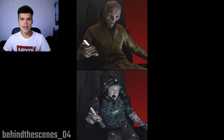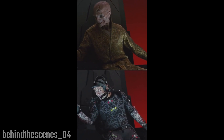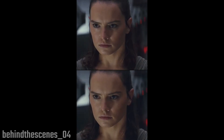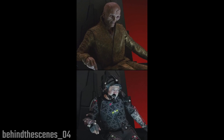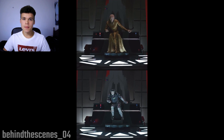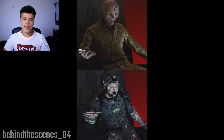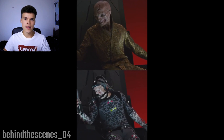Here's a behind the scenes look at how they filmed Snoke from Star Wars: The Last Jedi. Andy Serkis, the guy in the mocap suit, is honestly a legend — he's pretty much perfected it at this point. And spoiler alert, I was genuinely disappointed when they killed his character off so quickly in the actual film.